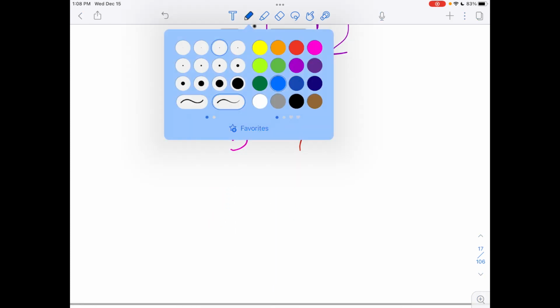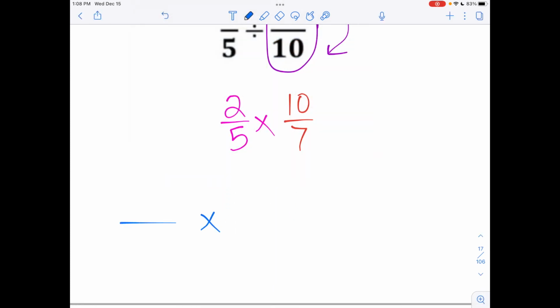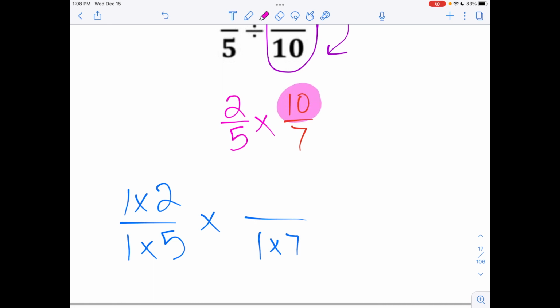All right, I'm going to look for prime numbers. 3 of them are prime. 1 times 2, 1 times 5, 1 times 7. 10 isn't prime, so I'm not just going to write 1 times 10. I'm going to look at the denominators that I used, 1, 5, 7. 2 of them are factors of 10. 7 is not a factor of 10.